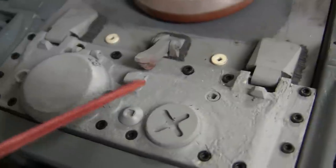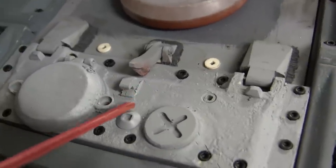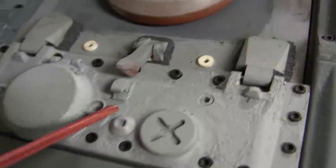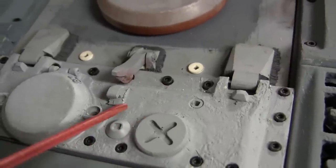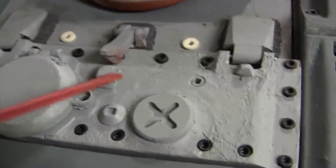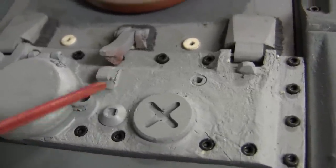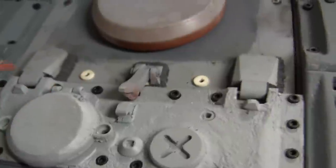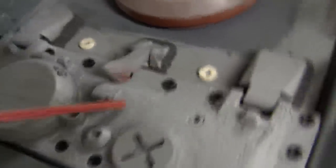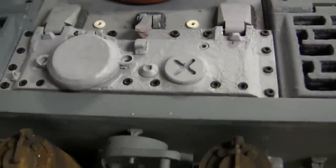The change was that probably within 1943 or so, a small triangular access panel hatch was added over here in this section. This triangular access hatch is present on the East Coast Armory resin kit. However, since it was not present on the initial production vehicle, I had to go ahead and machine that molded-in access hatch away, thus backdating it to the initial version.